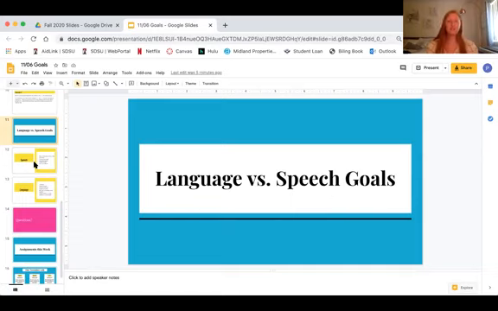That's why it's called a speech language pathologist, right? And a lot of people are pushing for it to be called instead a speech and language pathologist because language oftentimes gets kind of forgotten or not talked about. So I want to break down what a speech goal is and what a language goal is, because Rosa Parks is language based, right?